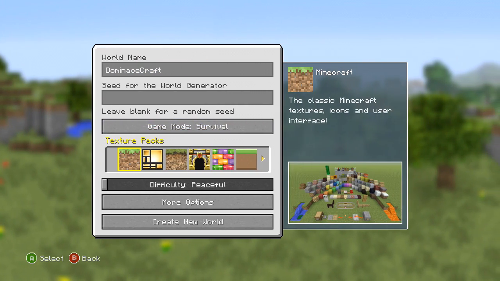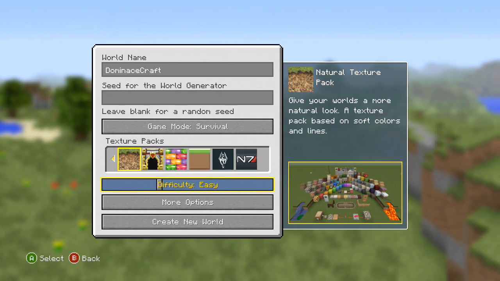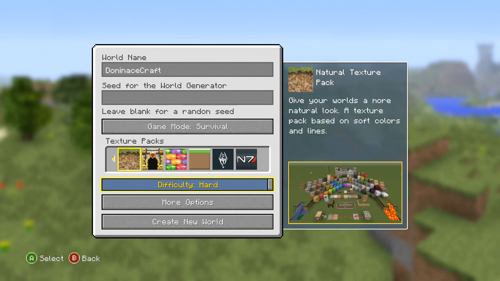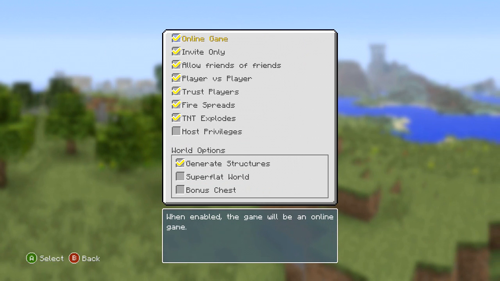We're just going to leave it normal. Let's throw on the natural texture pack just to keep your guys' eyes kind of ready. And we're also going to be playing on hard, right? Like, I don't like to make it too easy, right? So we're going to go ahead and play on hard.